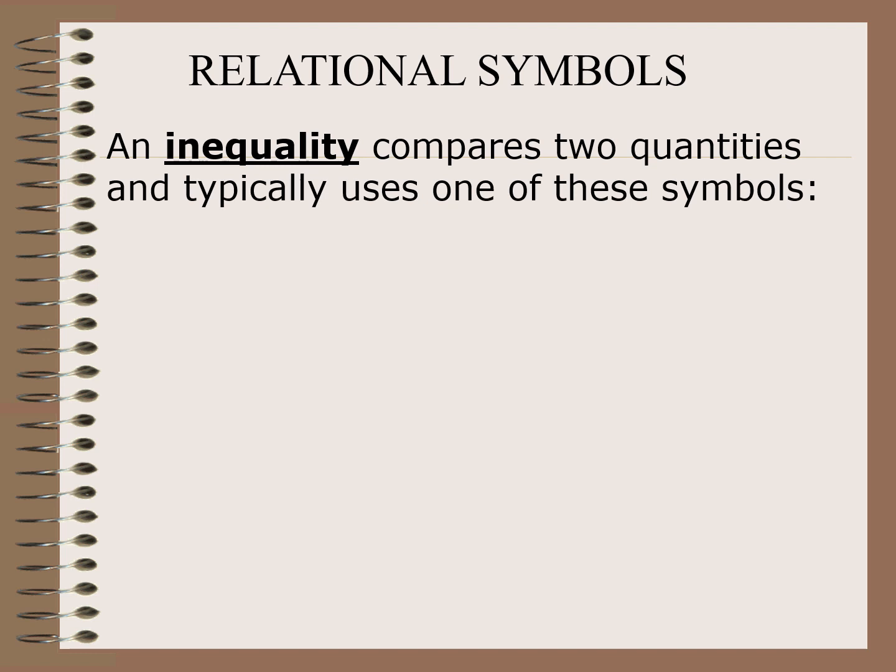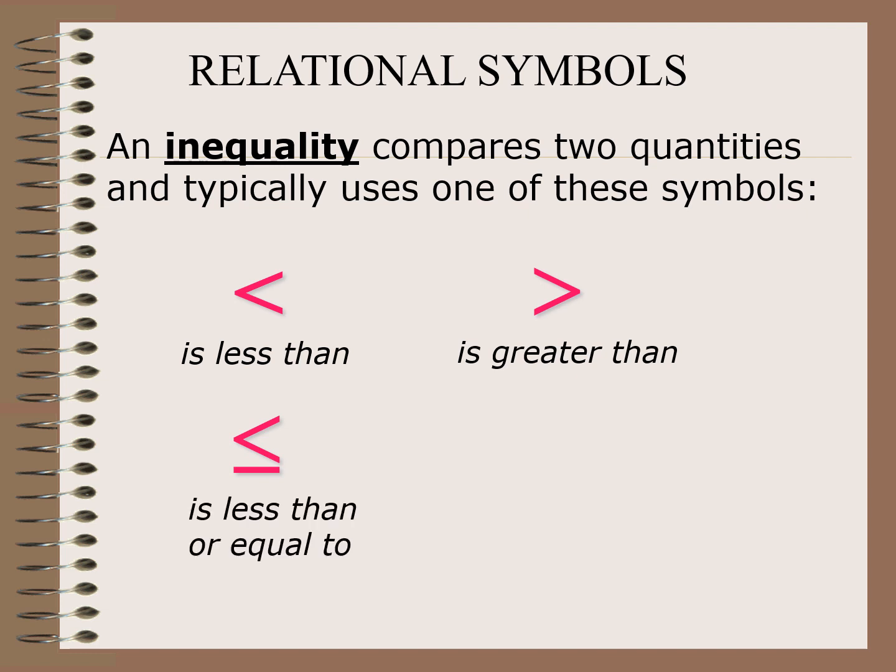So, what do you mean by inequality? Any inequality compares two quantities and typically uses one of these symbols. From the word, it compares two quantities, meaning we have a left-hand member and a right-hand member. And what are the symbols used in comparing two quantities? First, we have is less than, then is greater than, then is less than or equal to, and also is greater than or equal to.